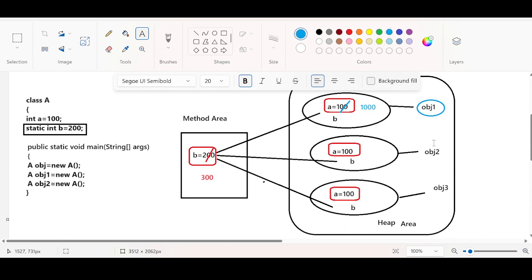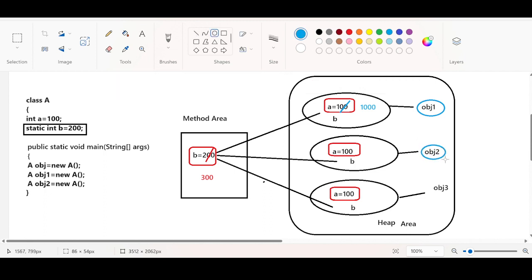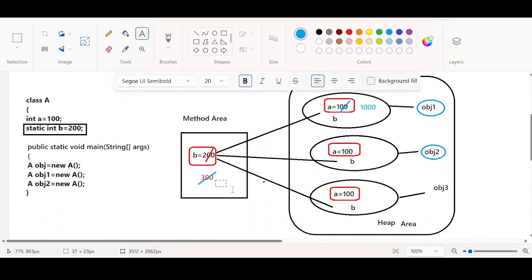The moment you change the variable A to a different value, those changes remain in the same object. But the moment you change the static variable, it will reflect to all the objects. Making sense, everyone? Now I will ask you one question. I am changing the value of B to 400.